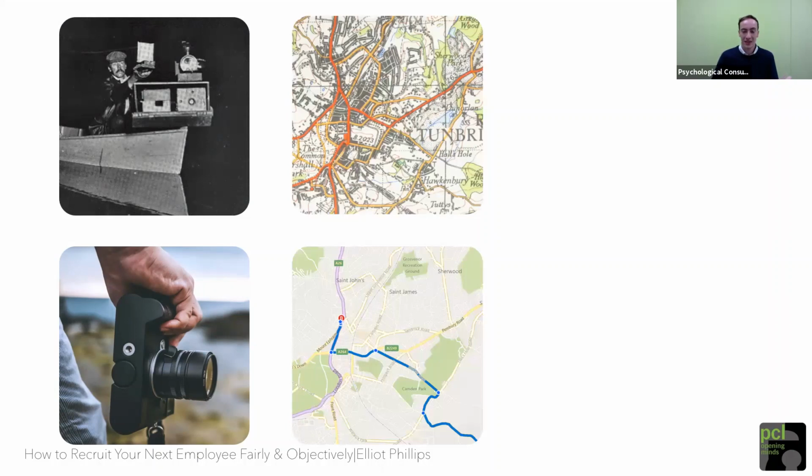Secondly is navigation. You look back at just any maps, OS maps and things like that. It's a swathe of different lines and colors and dots and writing. And you have to be able to understand how to interpret that to then know firstly where you are, where you want to get to, and then how to plot that route. And then you have to remember that or have notes of it so that as you're undertaking that route, either by foot or by car, you can navigate it appropriately.